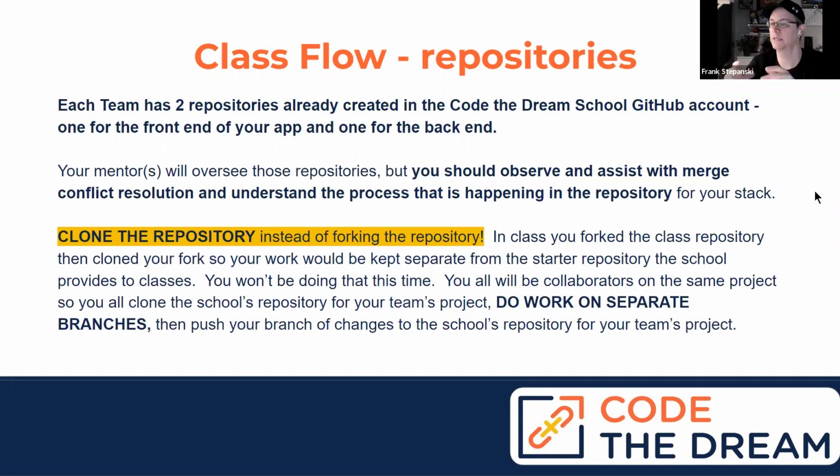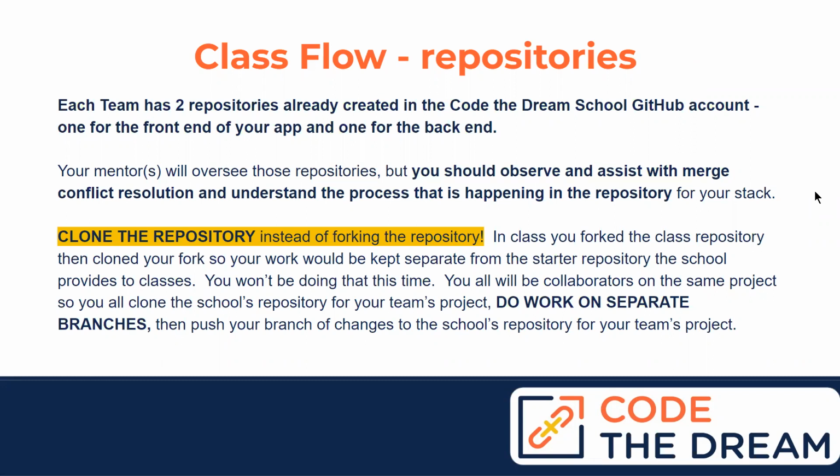So you'll be working on the branch that you create locally. You'll work on that feature. You'll test it. Once it's all good, you'll push to your group's front end or back end repo and create a PR for it. It'll get reviewed. As long as everything works fine and there's no problems, a mentor will review your code. As long as everything is good, it'll then eventually get merged into the main branch.